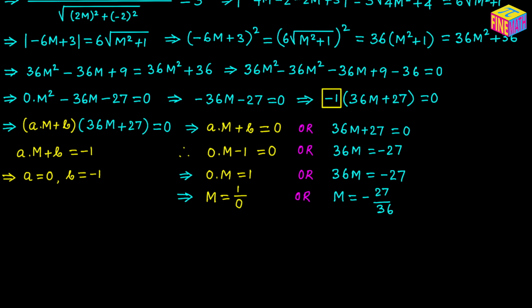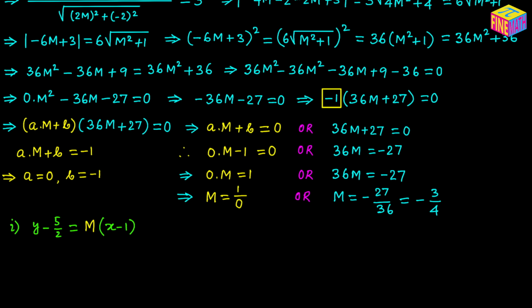If you think about slope as tangent of theta, which is equal to sine of theta over cosine of theta, this value is possible when theta is equal to 90 degrees. That means if that line is a vertical line, then we could have a slope like this, 1 over 0, sine of 90 degrees over cosine of 90 degrees. So in this case, the slope is infinity. You can say undefined, but the slope is actually approaching infinity. And the other possible value would be negative 27 over 36, which is equal to negative 3 over 4.